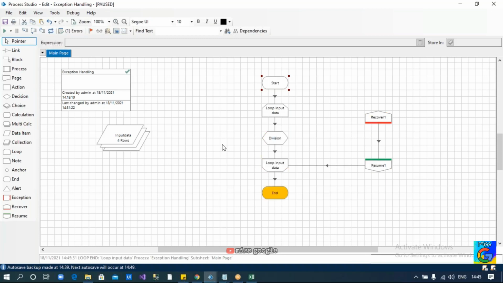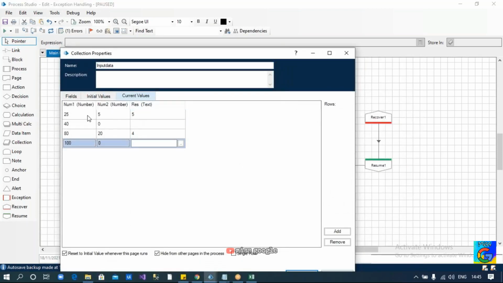But after executing all 4 records, you can see in the current values, for the first record we got the result, we mentioned it as 5. The third record also we got the result and we are able to store it. What happened to the second record and the fourth record? The client might ask, hey, what happened to the second and fourth record?